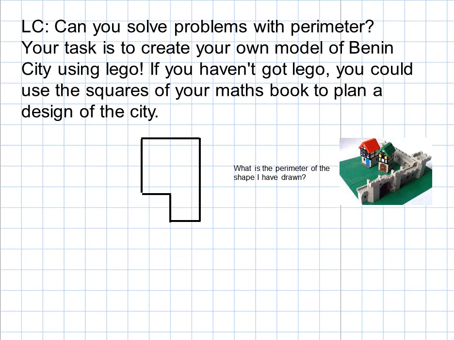Okay, so your task is either create a Lego city and measure the perimeter of your wall, or draw a plan for your city in your maths book by drawing lots of different shapes and recording the perimeter measurement of each one. Okay, now this is a problem-solving task. They're not always as easy as the basic skill tasks, so this might be a bit of an extra challenge for you. But don't worry, if you've got any questions at all, you can send me a message on Seesaw, or you can contact me at school and you can ask your questions.